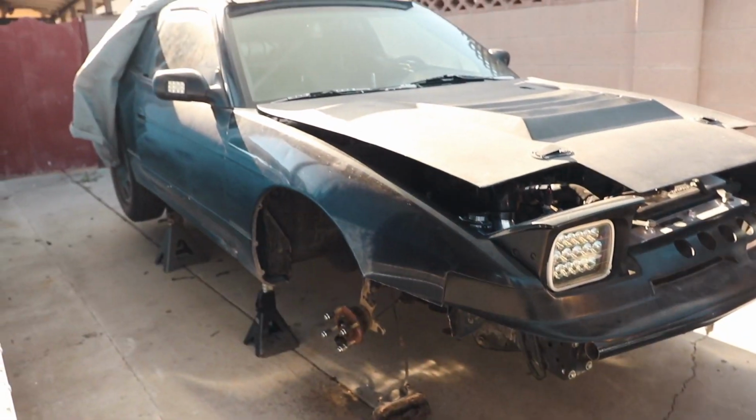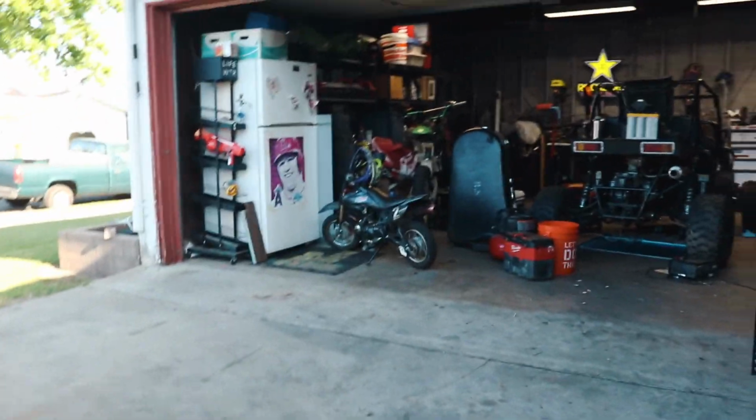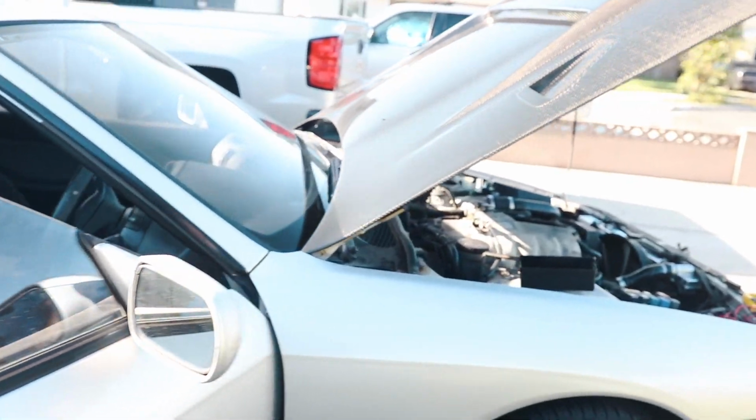So I got the fuse out of the 240. The 240 is sort of in the air. All the suspension and everything's taken apart. Changing the bushings on that. That video's still in the works. It's taking way longer than I thought it would.